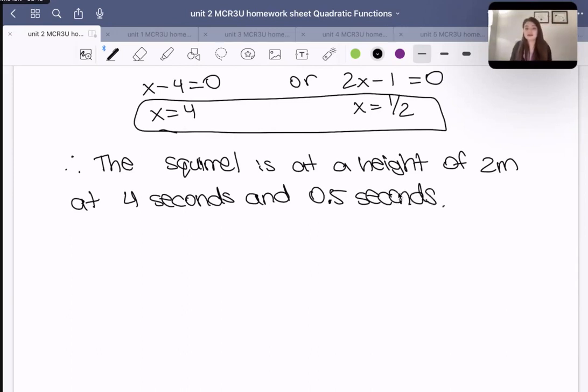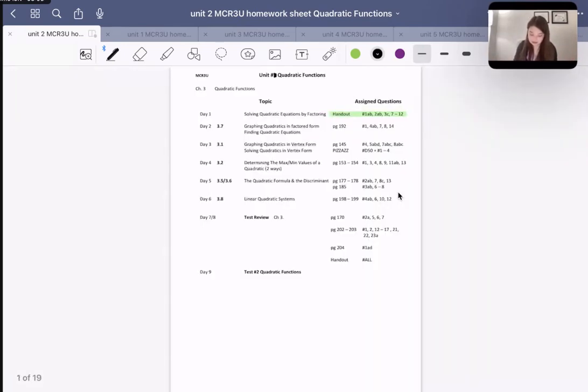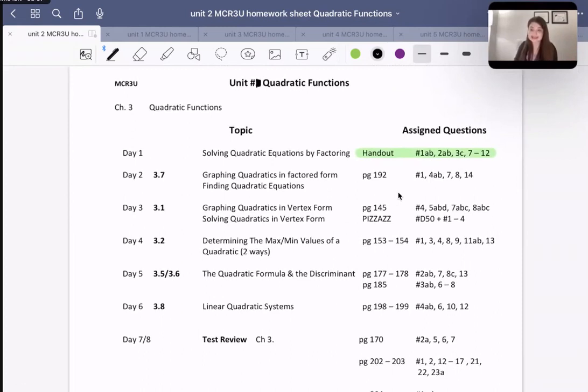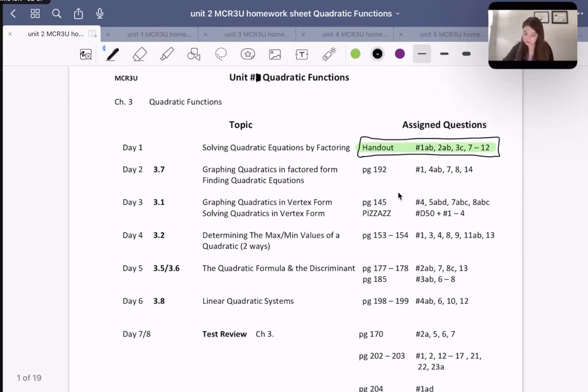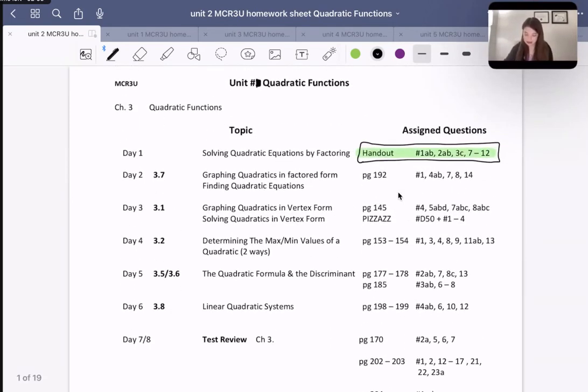All right, so that's all I have for you guys today. I do encourage you to practice on your own. From the Nelson textbook, and if you don't have a copy, you can get some free copies from the school. You can complete the assigned questions from the handout. The rest of these textbook pages, just to let everyone know, are from the Nelson 11 textbook. So I strongly recommend doing some more practice at this, and we will see you for the next day.